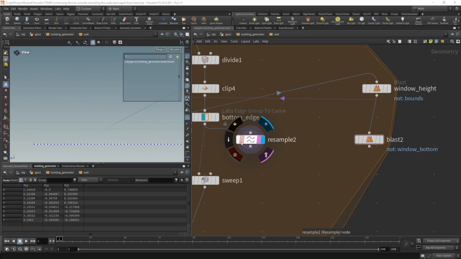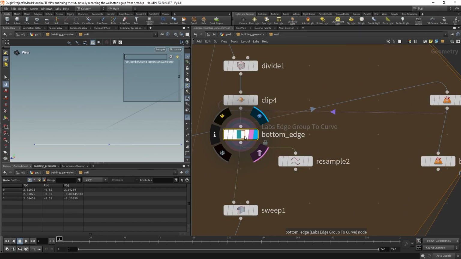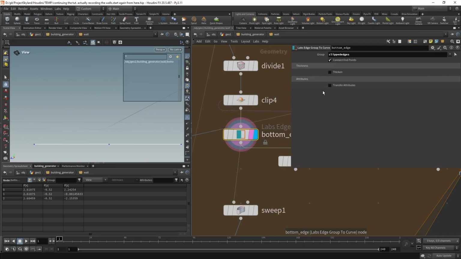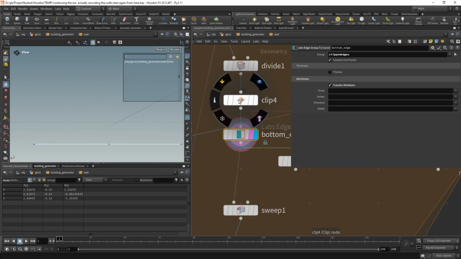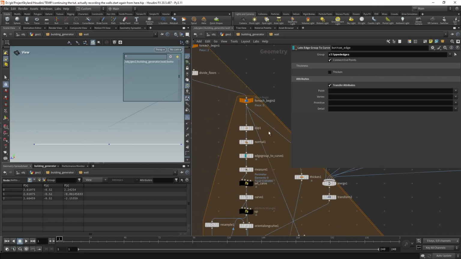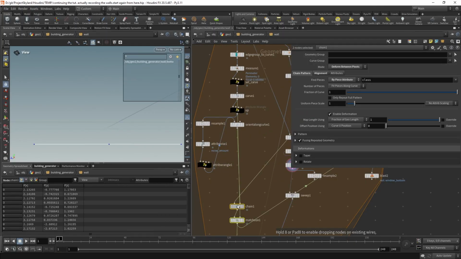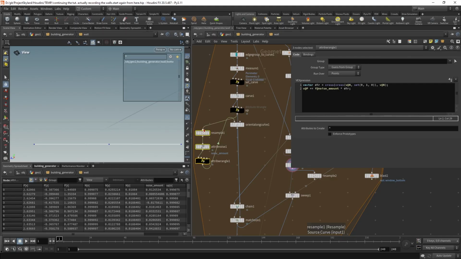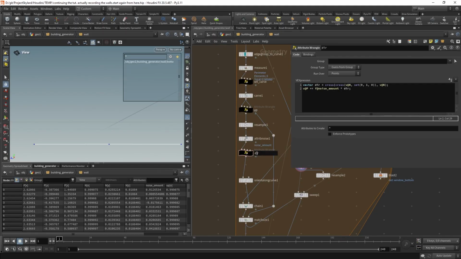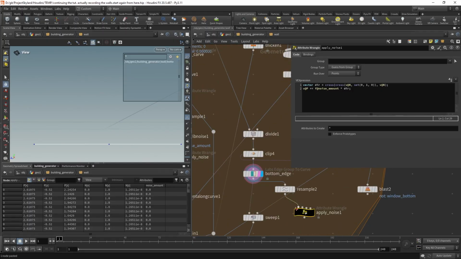We will need to calculate the up attribute similar to what we did before. Let's just check if it's available. Transfer attributes, if we just hold middle mouse button on this one, it is not, and that's because we're getting it from the input. That's fine. So I'm just going to clean this up and then copy that attribute wrangle in a moment. Let's call this attribute wrangle apply noise. Then just copy it and paste it after the resample.